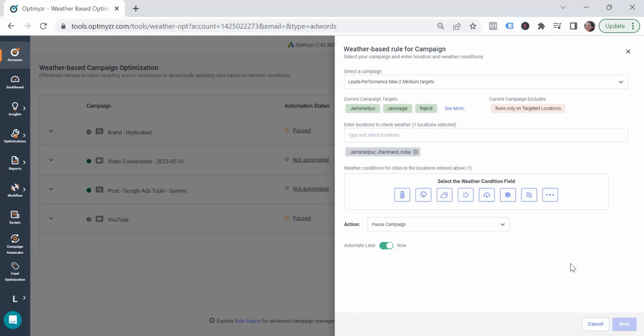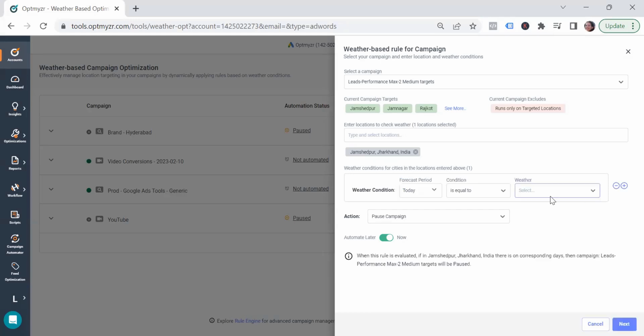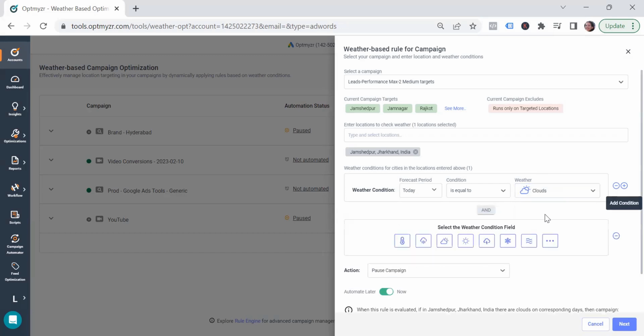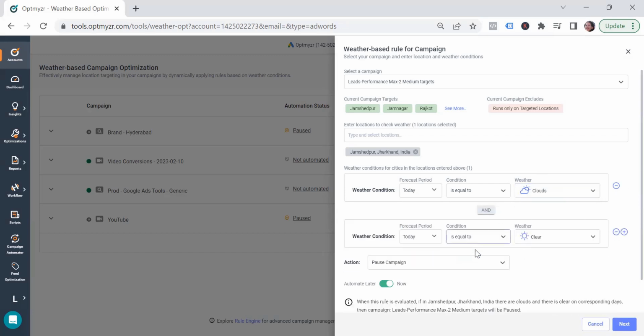Now, just to go through a couple of examples, we're going to actually click the others and create a full set of rules. Say, for example, the weather today is pretty cloudy, but maybe it'll be sunny tomorrow. So I might want to pause the campaign for the cloudy and enable it for the sunny. I might also want to, depending on my service, actually change that, where I am focused on targeting people when they want to be inside as opposed to outside.